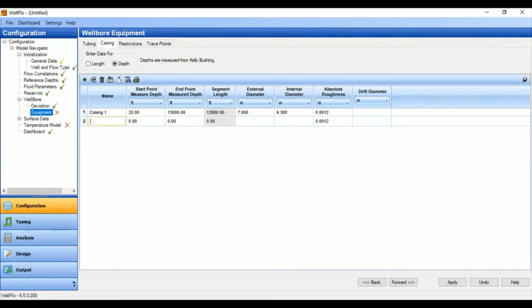And the next, casing 2, starting from the bottom of our first casing, 13,000, down to the lowest depth of our well, which is 14,000. The same external diameter, the same internal diameter, the same absolute roughness. All right, apply. Okay, so far so good. Forward.